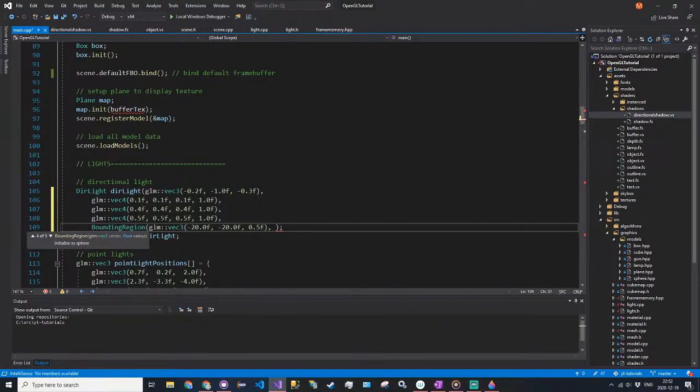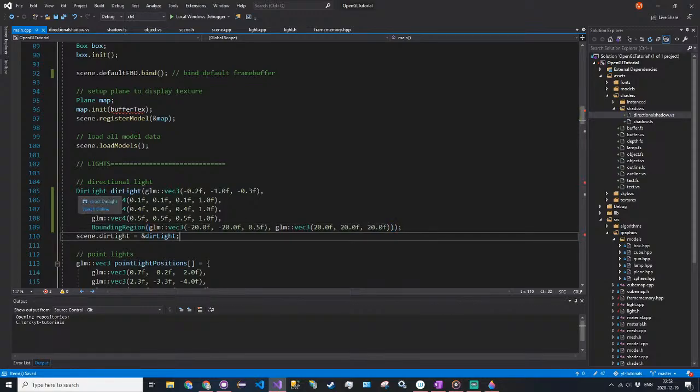And then the second vector will be GLM vec3, 20.0f, 20.0f, and you can experiment with the far plane. But it essentially just defines how far away the shadows will reach. And we can say 20, and we'll see how this affects it. And that should... Oh, one more parenthesis.